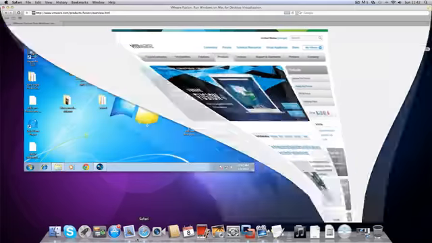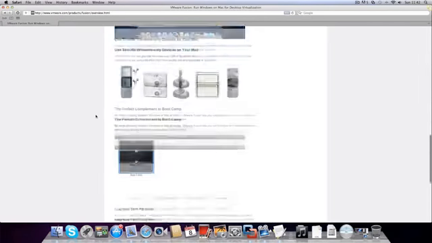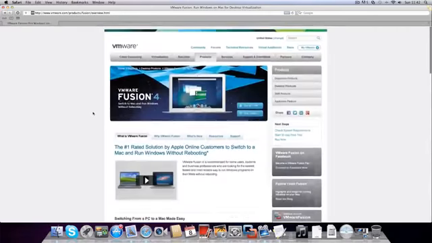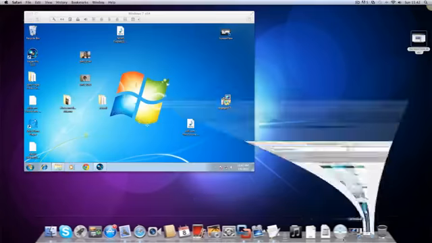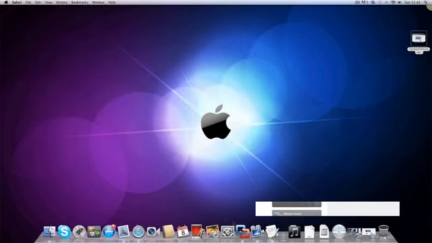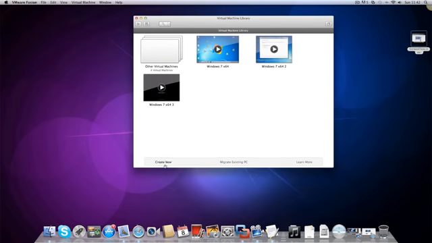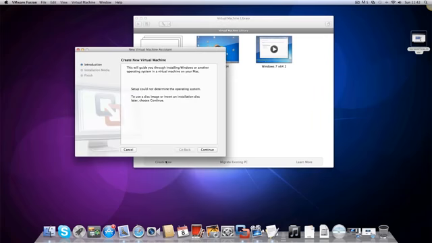So you're going to want to install a software called VMware Fusion 4. It's £30, which isn't that much really, and it is worth it. Once you've installed that, let me just get off this really quickly. I'll show you how to create a new virtual machine, which is basically Windows 7, etc. Here we go. So you have something like this without the Windows 7 part. You'll just have other virtual machines. You want to go on to Create New.